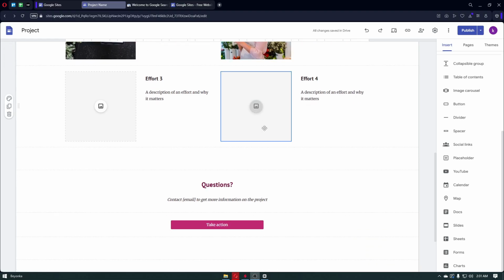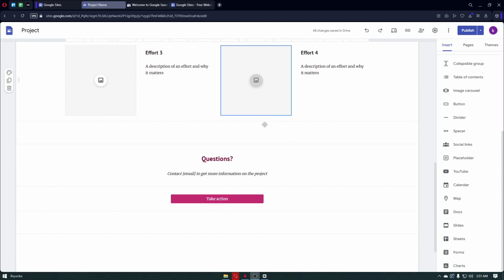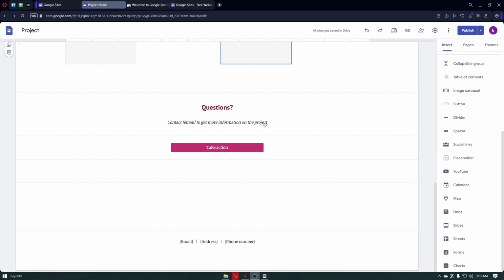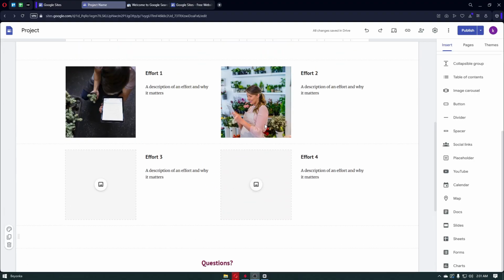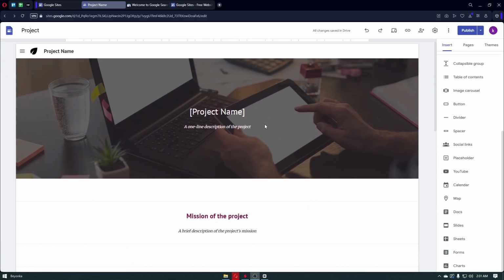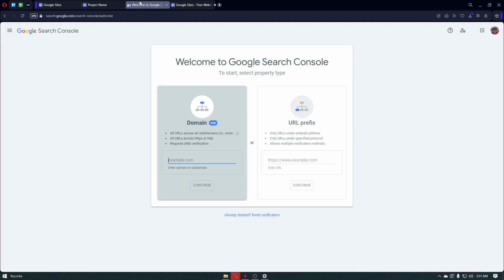Now for troubleshooting tips. If you see a "this site can't be reached" message, wait a bit longer. DNS changes can take time. You want to double check that your CNAME and TXT records are exactly correct. You want to make sure that there are no conflicting A records for www in your DNS records. Now that's it. You have successfully connected your custom domain through your Google website.